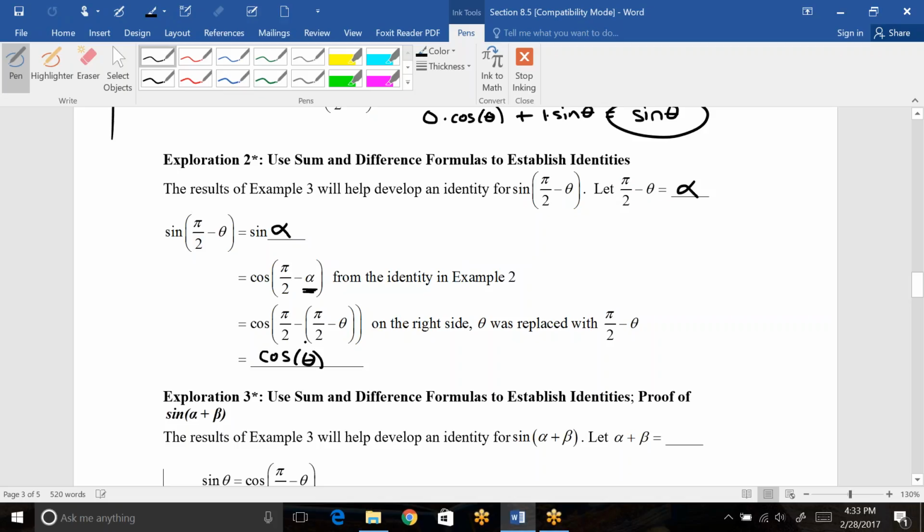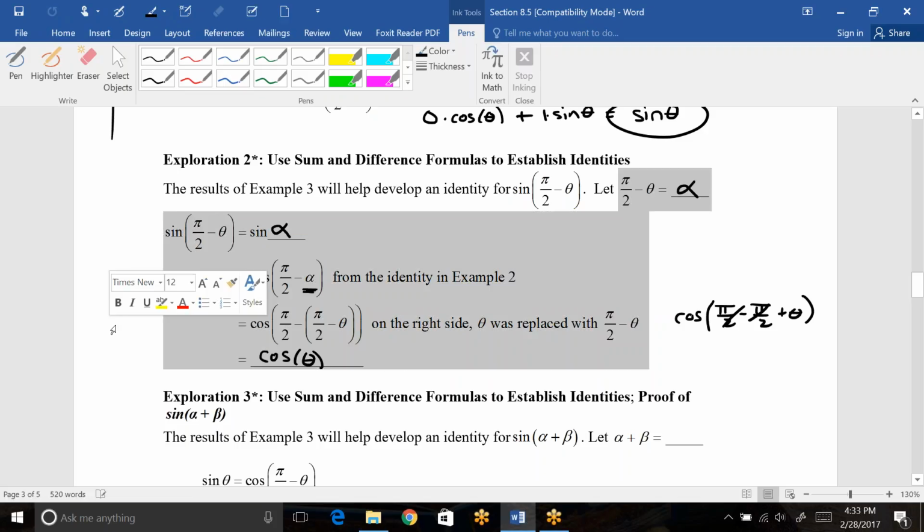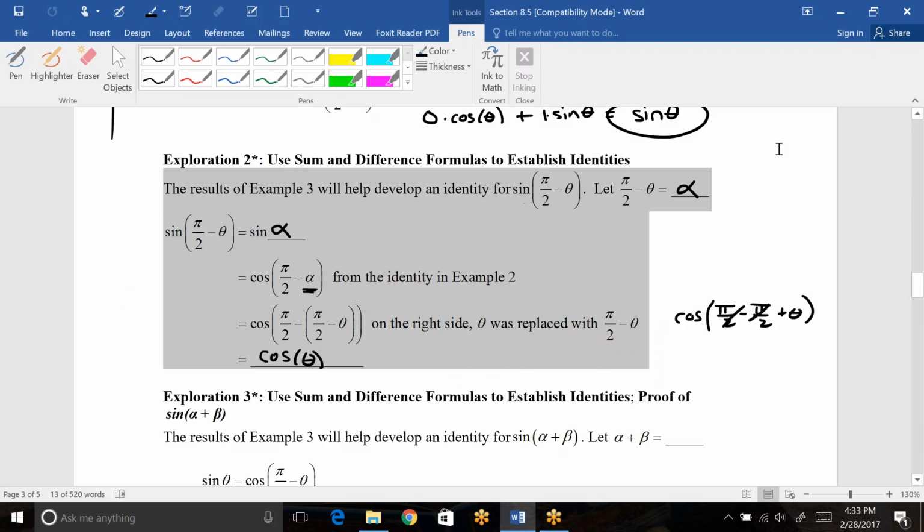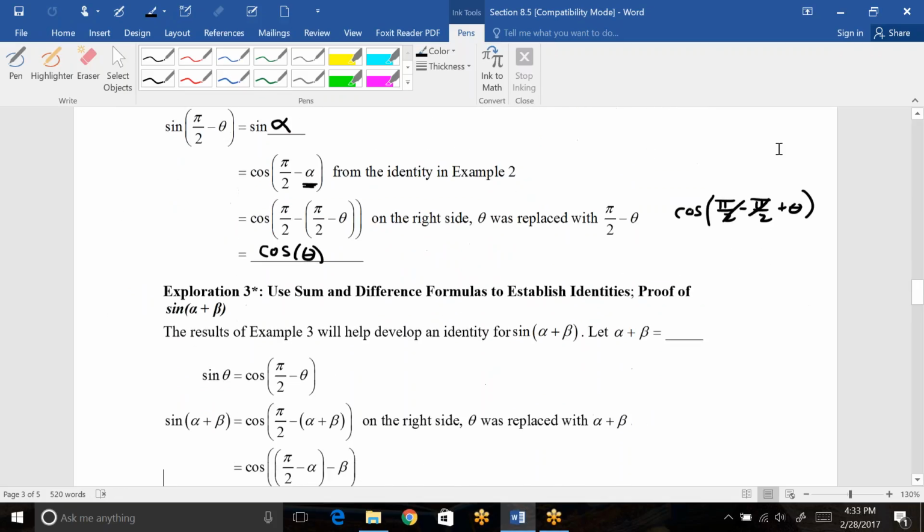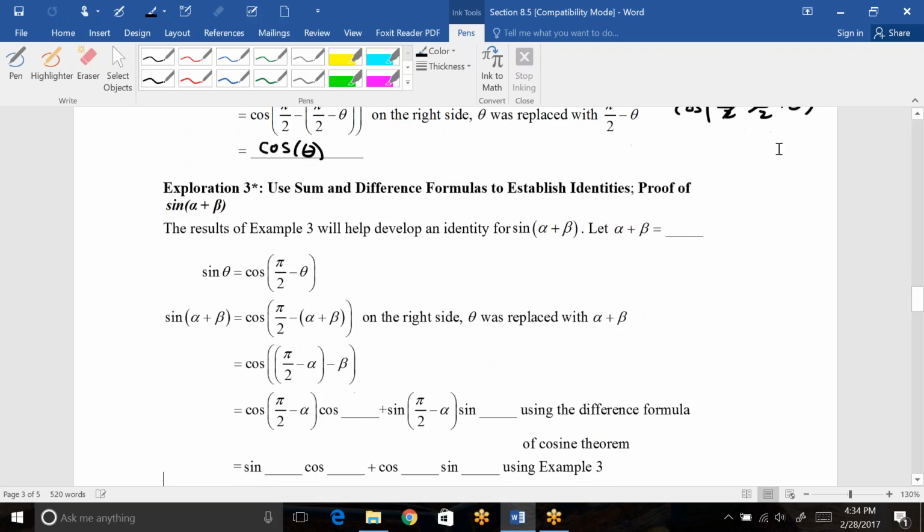And the reason that works is because the pi over 2's are going to cancel out. If you need to see that in great detail, you distribute that negative, and then notice those cancel each other out. So this is just showing you that this works either way. If you have cosine of pi over 2 minus theta, then it's going to be sine of theta. If you have sine of pi over 2 minus theta, it's going to be cosine theta. Now, whether or not you use that identity a lot just depends on what you're doing. A lot of things you don't have to use every single identity. There are workarounds. But sum and difference formulas are things we do have to use.